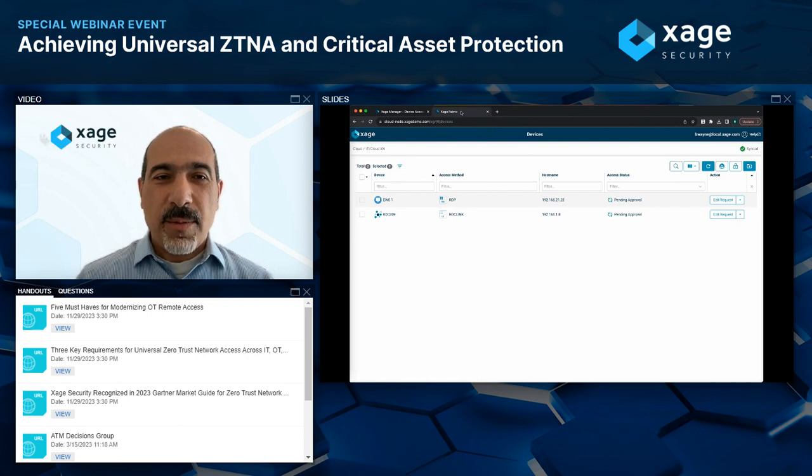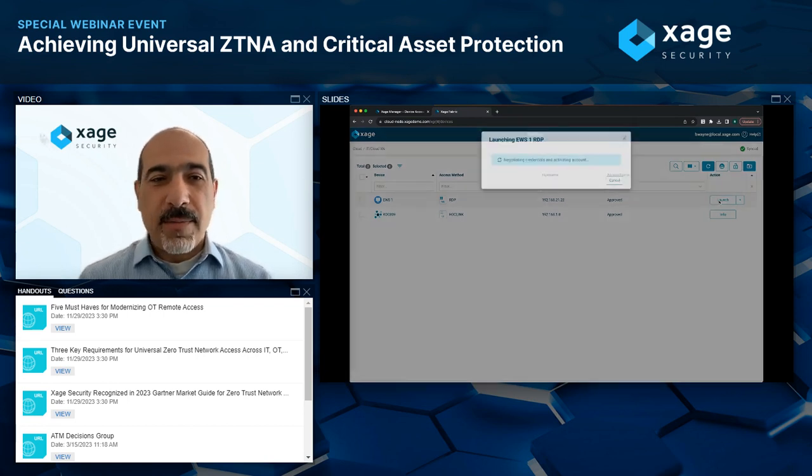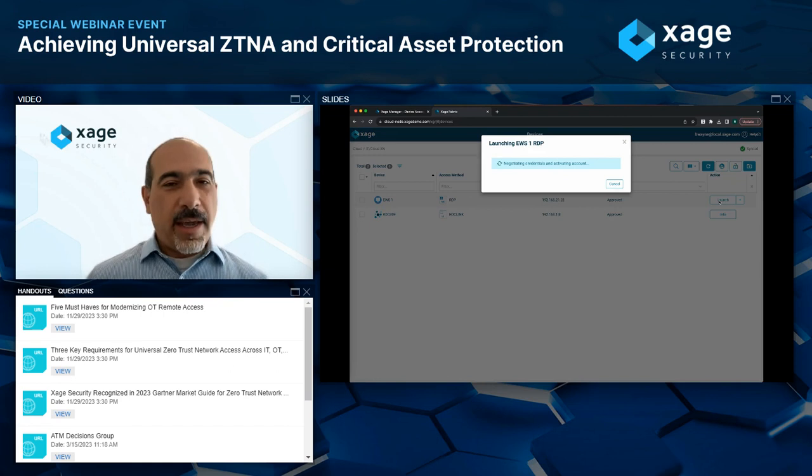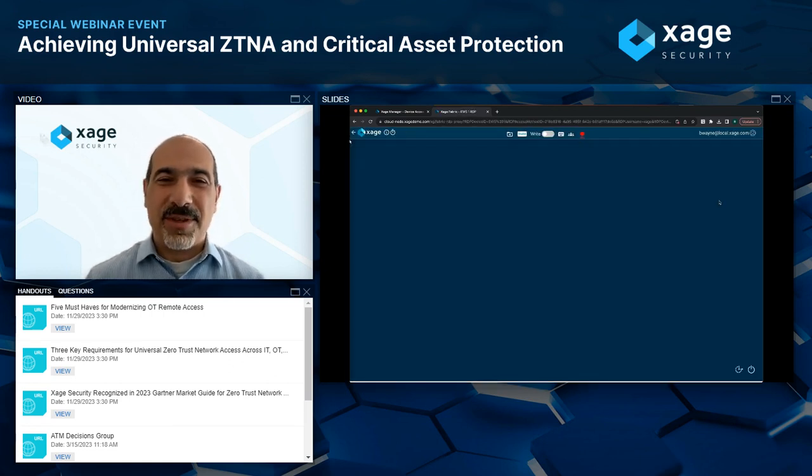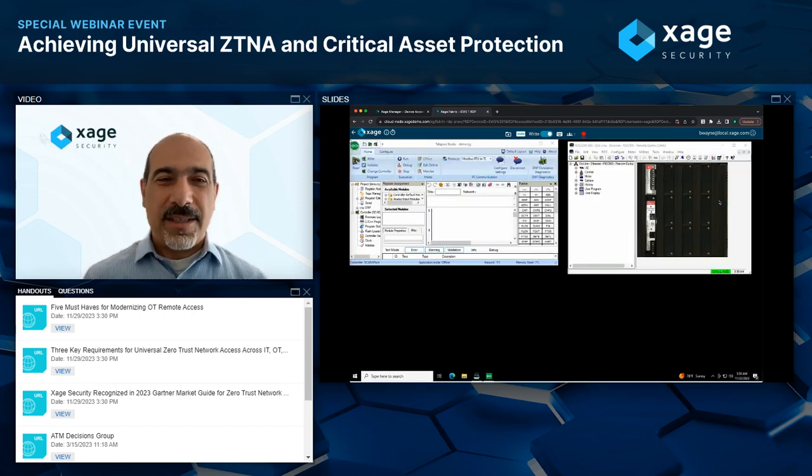And we'll jump back to the Fabric screen. So it should be approved by now. We will launch into the same workstation. Again, an account's being created with a unique credential just for that session. So no need to manage workstations or other accounts on them. ZTNA will do that and do so with a cryptographically secure password that only exists for the duration of this session. You can see the same applications.